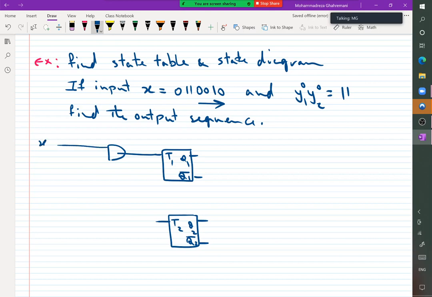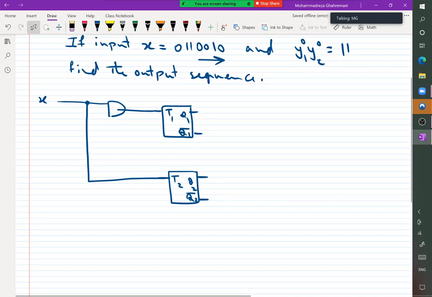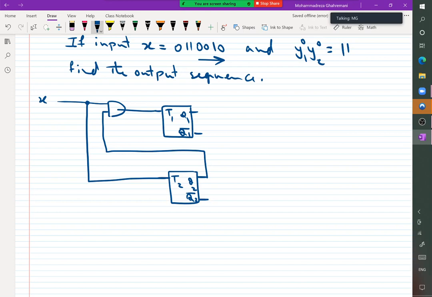We have one input X connected to T2, and the output of T2 is connected to the AND gate, and Q1 and Q2 are the inputs of the AND gate, and it gives the output, and we have the input clock.